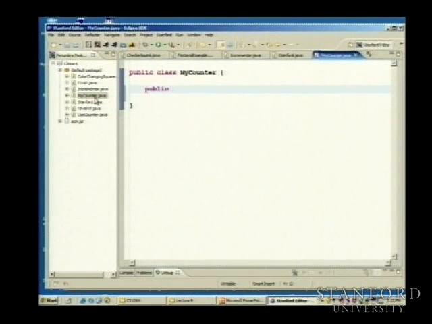Now, here are the properties of the constructor. First of all, we're going to make it public. At least for right now, all the constructors you're going to see are going to be public. A constructor does not return a value, so we skip the whole notion of a return type, and we give the constructor the same name as the name of the class. So we'd say public myCounter, okay? At this point, we have no return type. Then we provide whatever parameters we're going to take in here.